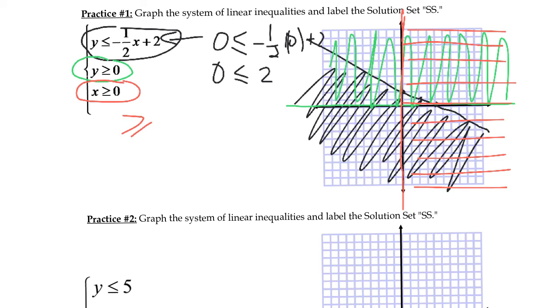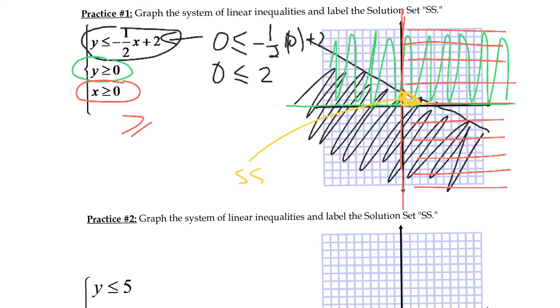And again, if you look at my picture, it's really hard to see the area where the three colors are overlapping. Okay, but please take a minute and see if you can find the area where the three colors are overlapping. And I'm going to use yellow, and my answer is here. So the solution set is the area in the first quadrant. Again, it's hard to see it, but if you look carefully at all the three colors, the solution set is the area shaded in yellow.